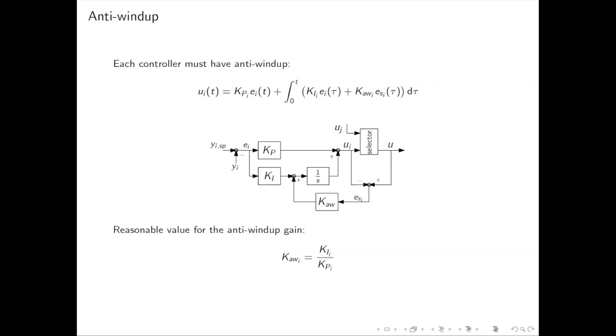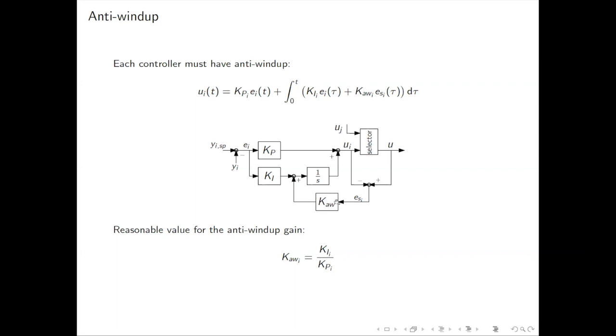When using selectors, only one of the control actions computed by the different controllers is implemented on the plant at any given time. This means that for the controllers that are not selected, the feedback loop is broken and the integral term may build up, leading to wind-up issues. This wind-up can be avoided by using the back calculation scheme, where the additional feedback path is generated by using the difference between the output of the controller UI and the actual output U implemented on the plant. This signal is then fed back to the integrator with gain KAW, known as the anti-wind-up gain, such that this error goes to 0 when the controller is not selected.